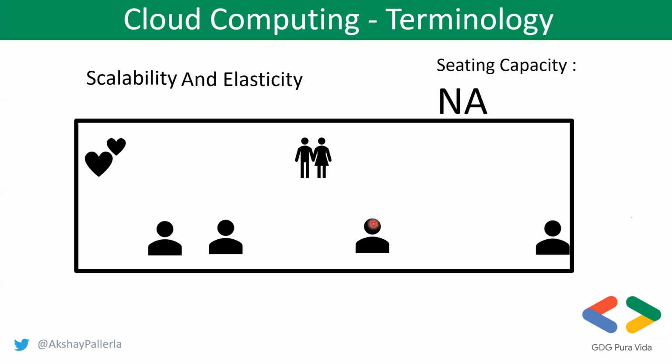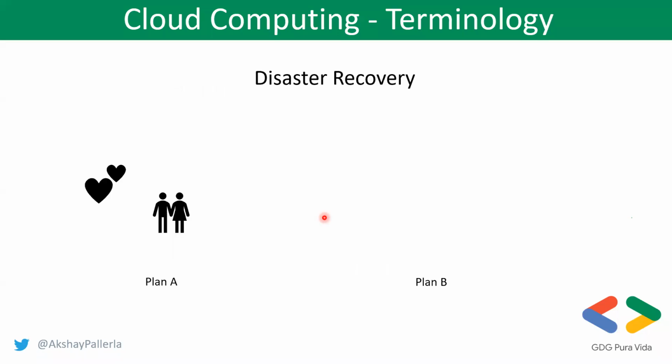So this is what we call a pay as you go model, right? Like if you have electricity at house, you don't pay lump sum at once. Based on the number of units you consume, you will be charged accordingly. So why not use the same utility principles in terms of accessing computing resources as well? That's cloud computing. So it can be highly available, fault tolerant, scalable, elastic, and we have seen what an instance means. With all this, we'll move on to the next terminology, disaster recovery.